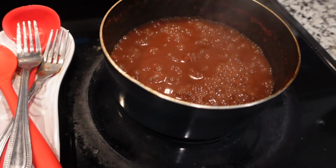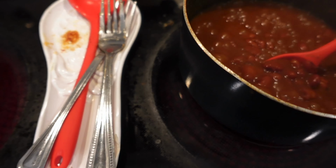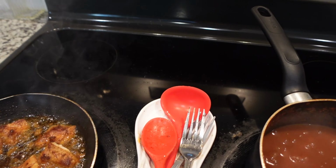Yum! My beans. Let me show you guys my beans. Yum. Perfect beans. Shut that off. Now, make sure you guys have your utensils because then next cook we're going to get hot.